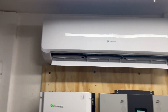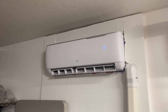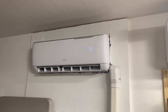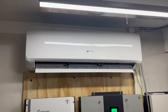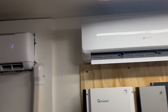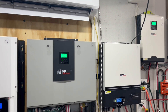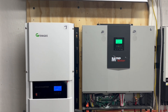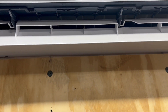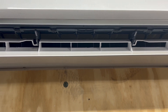Right now we have both of these going at the same time. That's equivalent to a three ton air conditioner. I have a three and a half ton upstairs, and that is cooling this entire three car tandem garage and keeping it nice and chilly. Standing in front of this it feels about 50 degrees — it's probably pushing out about 35 degree air right now because it's been running for about an hour, hour and a half.